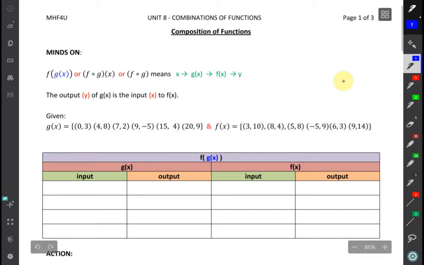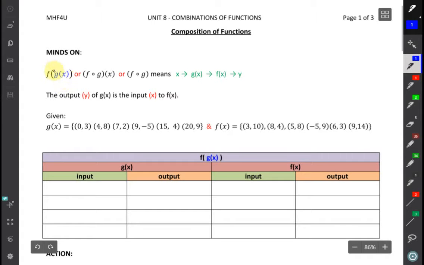And we're going to be looking at the compositions of functions. I'm going to start you thinking about this in the mind's eye. First of all, I want you to understand what a composition of functions is. The idea is that you input a value from another function. In this case, f at x has an input from the output of g at x.